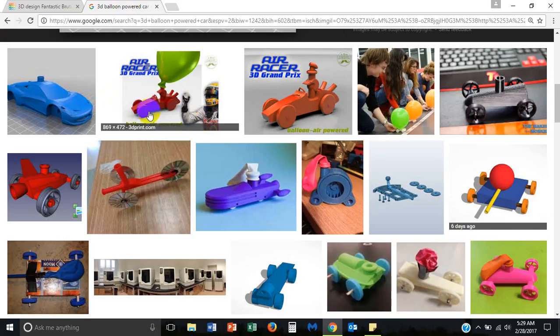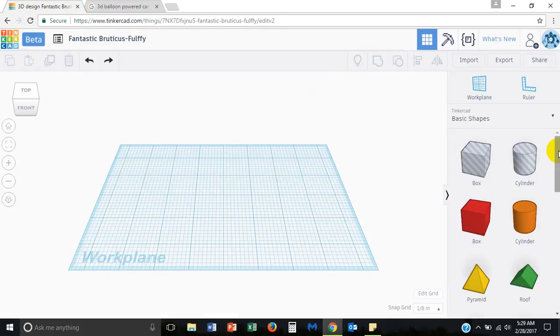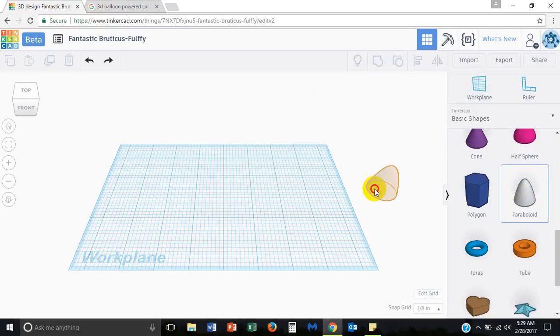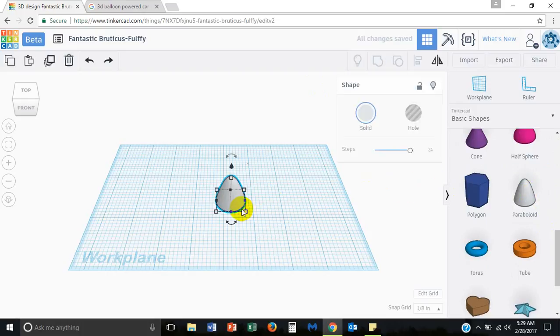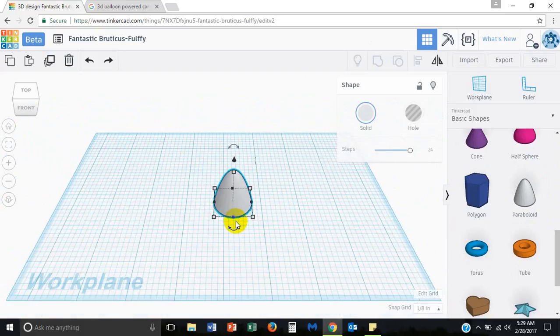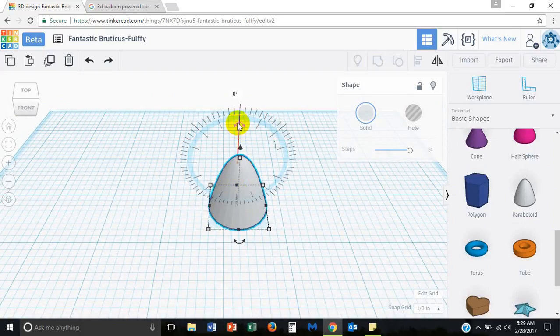Okay, so we're going to make the body of a car similar to this. And this shape is actually called a paraboloid. And it's in here. You can use other shapes if you'd like. I'm just going to use this one. If you take your mouse wheel and you scroll your mouse wheel with your index finger, you can zoom in and out. Okay? If you actually click on the shape, you can rotate it.